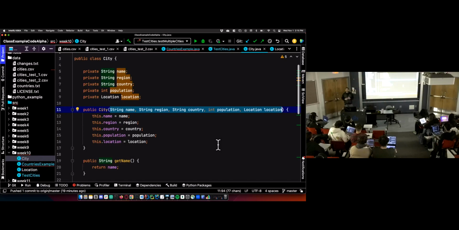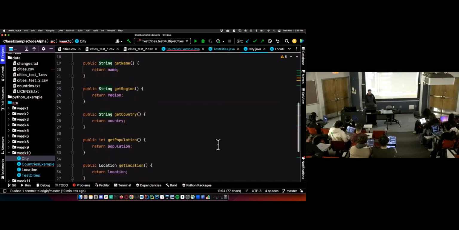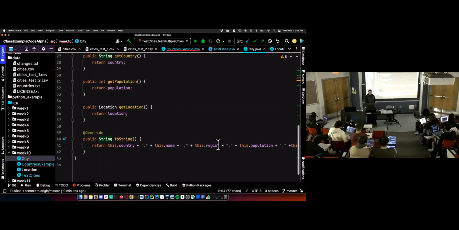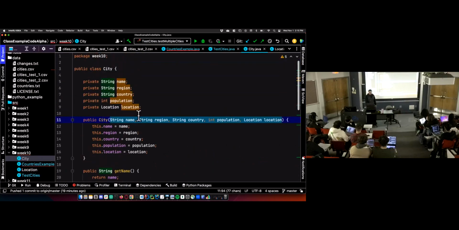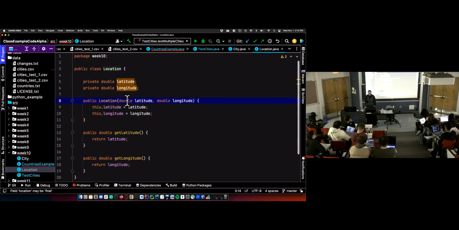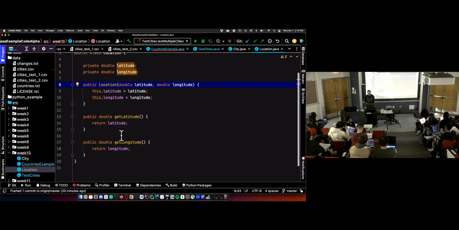It's going to store the values that we want. It's going to initialize them all through a constructor, and I have getters for each one of those values, and a toString. I'm not going to really make use of that, though. So we're going to use the constructor to set all the instance variables, and use getters if we need to access those values. We have location for the lat long, again, what you would expect. Two doubles, lat and long. Both of them are set through the constructor, and we have getters for both those values.